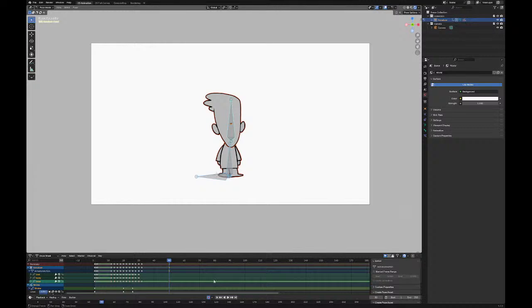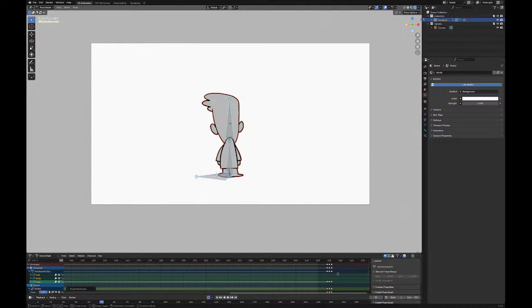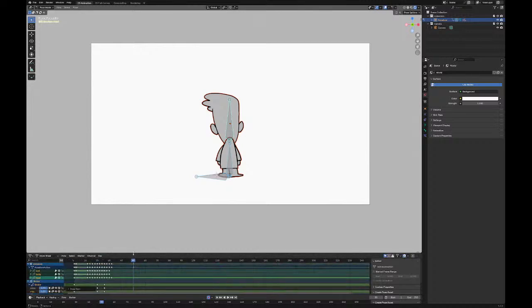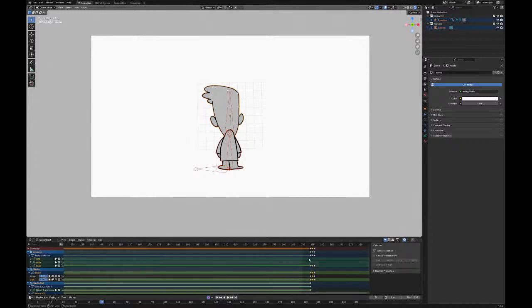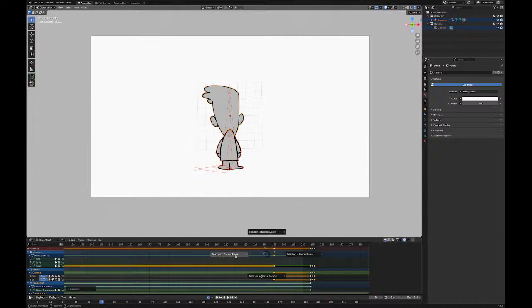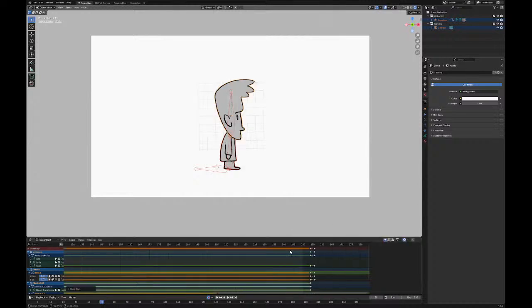Why didn't it work that time? When I animated it originally, it worked. Maybe I need to duplicate it rather than copy paste. No. What's up with this grease pencil object? Oh no, I just copied the wrong frame.